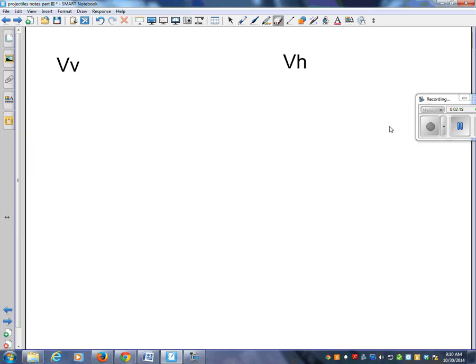Okay, so how do I find VV and VH? Well, I hope everyone knows how to do these already. So the VV is simply V sine theta, which in this case is 10 sine 53.1. And you're going to see exactly here why I picked that number for my angle. Oh, hang on here. Make sure you're in degrees. What's going on? Sine of 53.1. There's my problem. I get 8. Is that what you get?